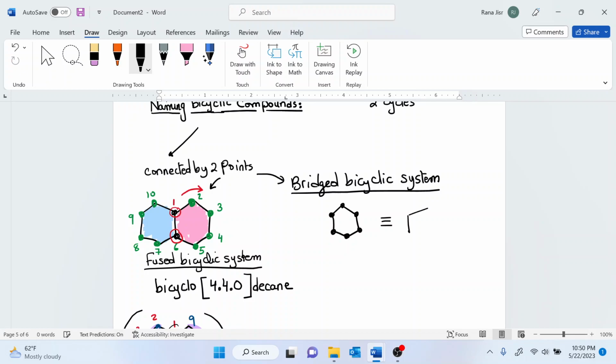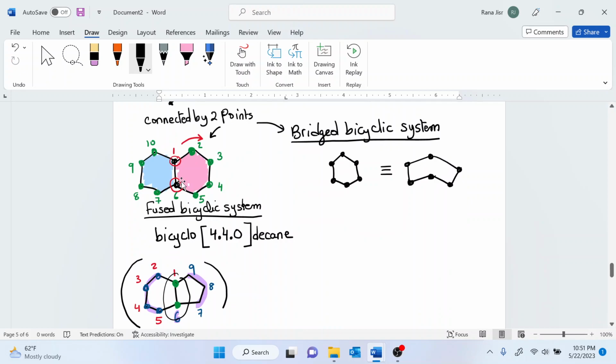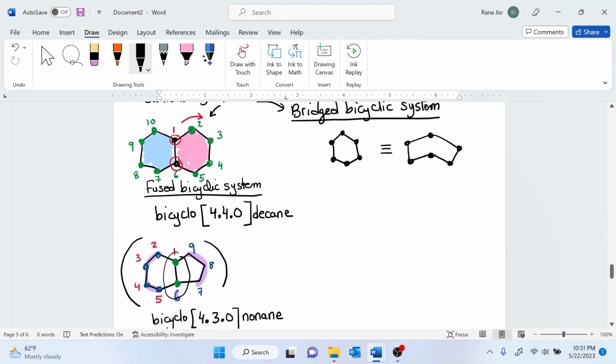So a similar representation of cyclohexane is this over here. So whenever we want to represent a bridged bicyclic system, we're going to represent a cycle of 6 carbons. So this is going to be the same as this structure there. We could have represented those two as a puckered conformation. So if we want to do this, then we're going to draw the bicyclo 4,4 decane. So this guy over here, we can draw it as this.